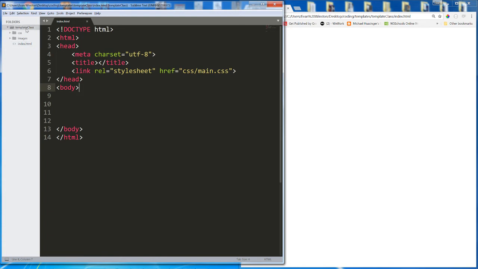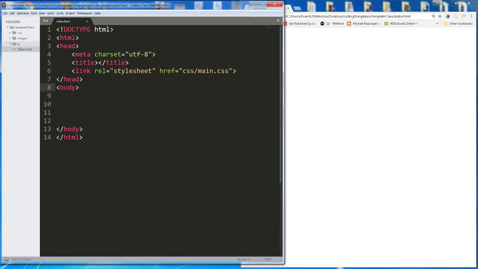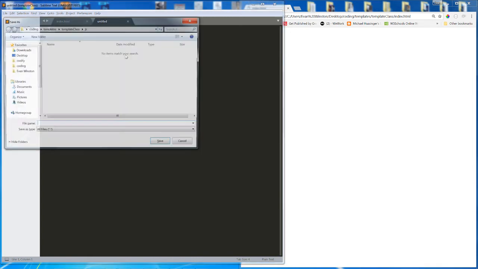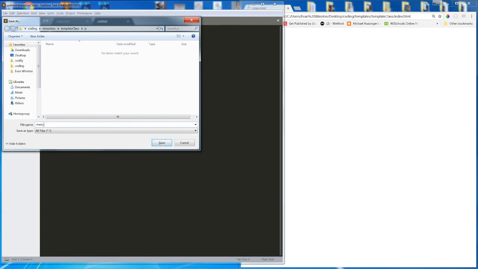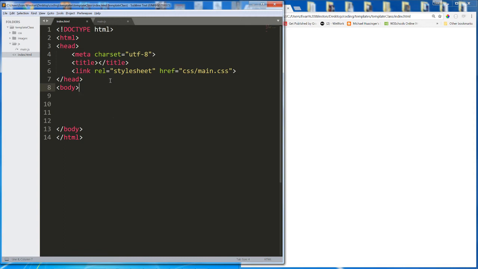What I'm going to do is right-click on my project folder and select New Folder. I'm going to type the name of that folder, JS. Hit Enter. Then I'm going to right-click on my JS folder and select New File. I'm going to hit Control-S, or Command-S if you're on a Mac, to save. And I'm going to save it as main.js. And there we go. We have our JavaScript file ready to go. Let's go ahead and test to see if it's working. Before we do that, though, we have to actually connect it to our index.html.